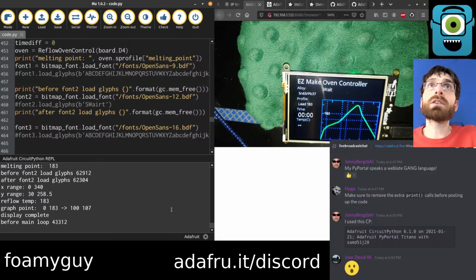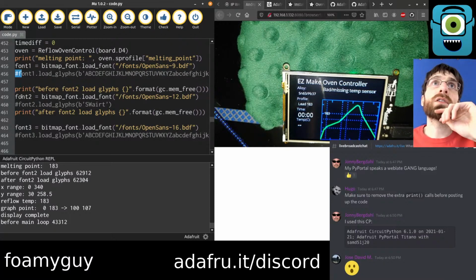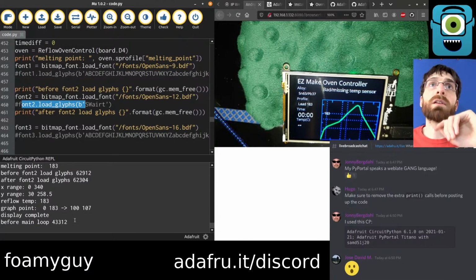No, 40,000, okay. I don't know what I saw before. I thought when we tried this before, I had taken all three of these load glyphs out and we ended up with a lower number of free RAM. But right now we're seeing it live. It's definitely a bigger number. That gets us all the way back up to 40,000, which is a lot. So that's awesome. We'll leave that. We'll leave the load glyphs out.